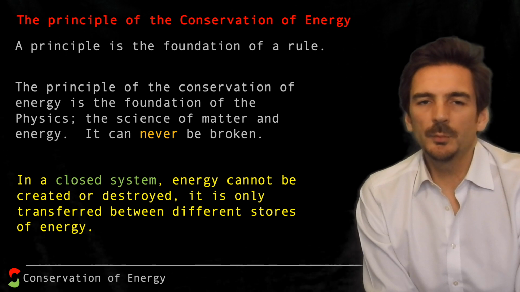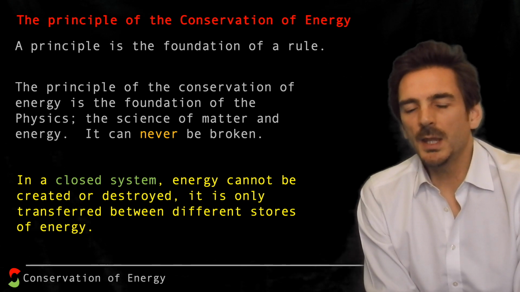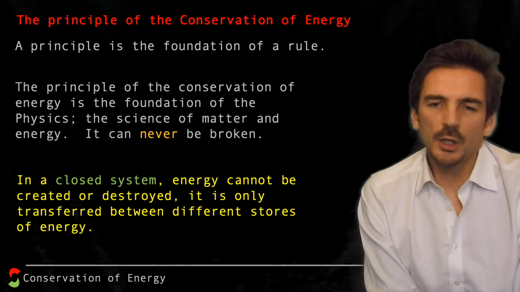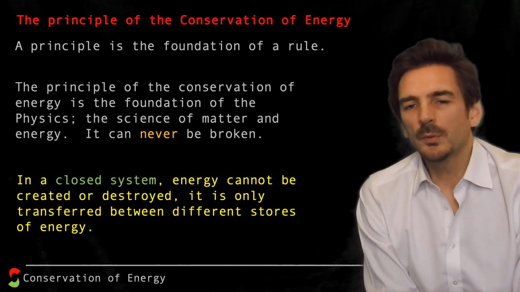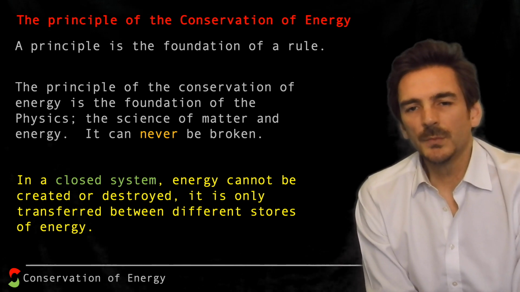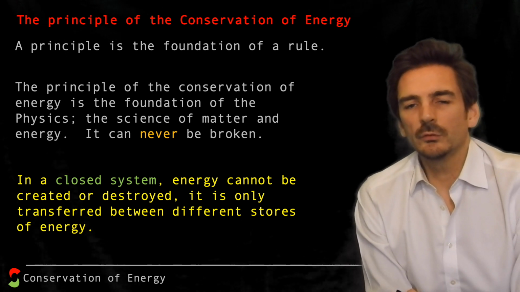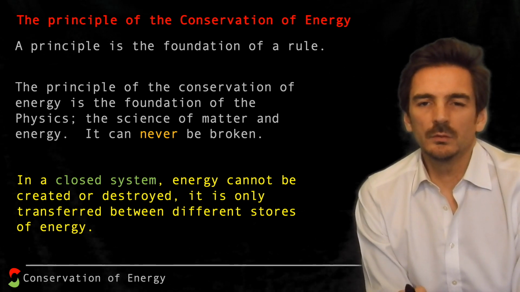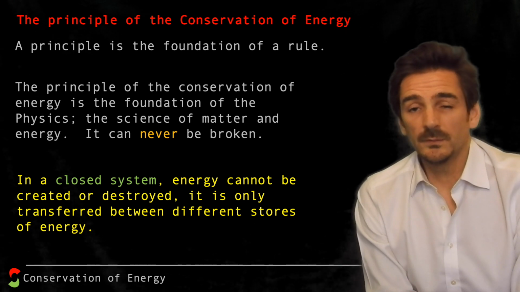So the principle of conservation of energy states that in a closed system, energy cannot be created or destroyed, but it can only be transferred from one store into another store. So you can see that knowing what the stores and transfers are is vital in this part of physics.